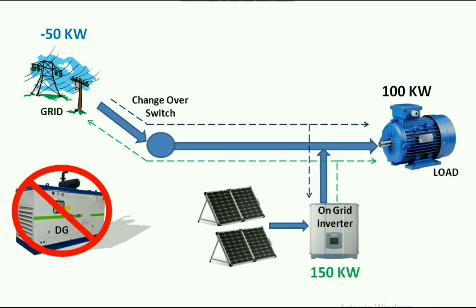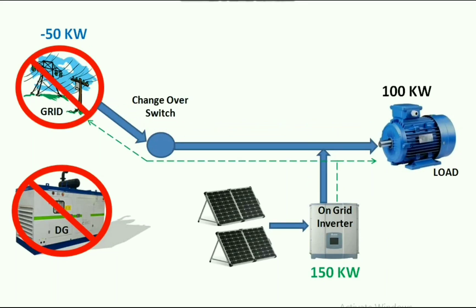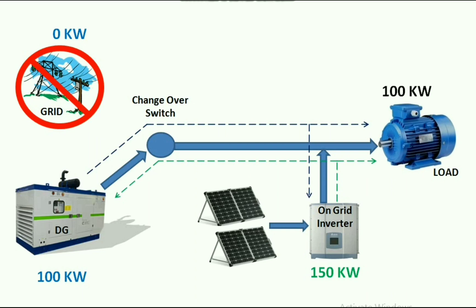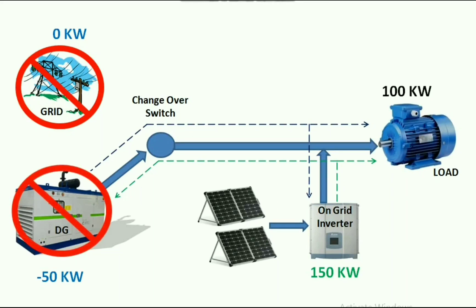When the grid cuts off in this condition, the solar on-grid inverter turns off and power in the system becomes zero. As grid power is zero, the DG turns on and starts generating power, initially supplying the full 100 kW load. But when the on-grid inverter gets supply, it starts generating power. Up to 70 kW solar power the system runs properly. But when generation exceeds 70 kW, the DG starts fluctuating in frequency and voltage because the load on DG is less than 30% of its capacity. When solar power exceeds the 100 kW load, the inverter supplies 100 kW to the load and excess power flows back to the DG. As the DG receives reverse power, it stops generation immediately.